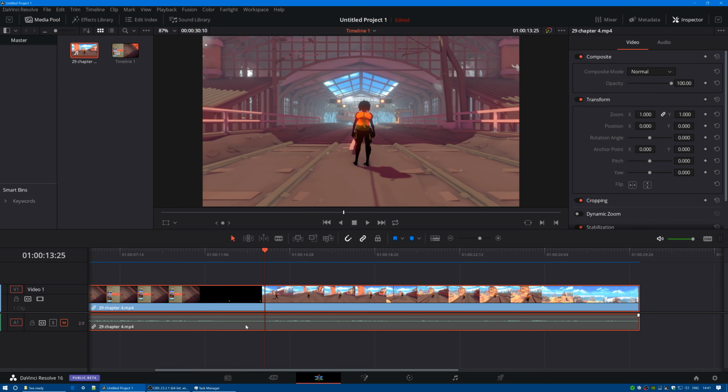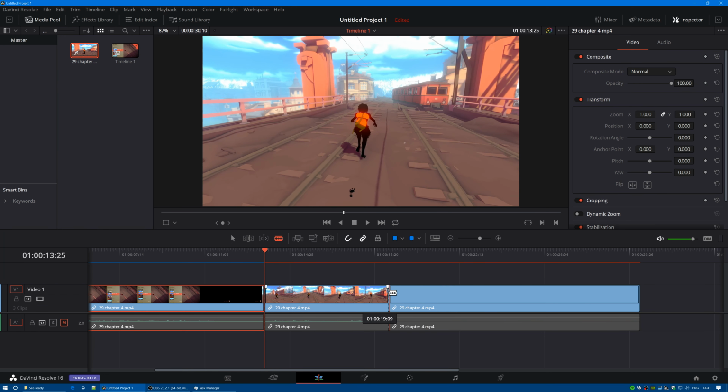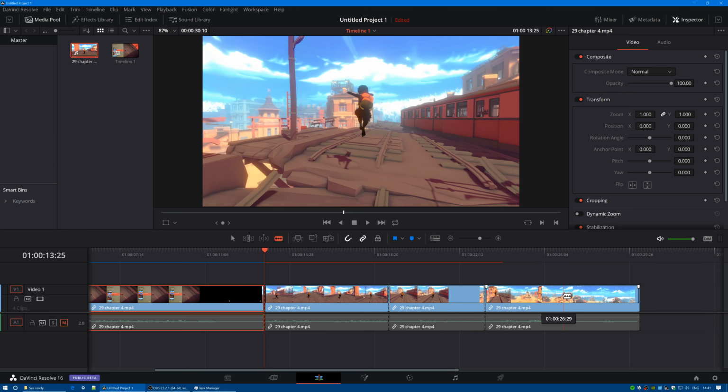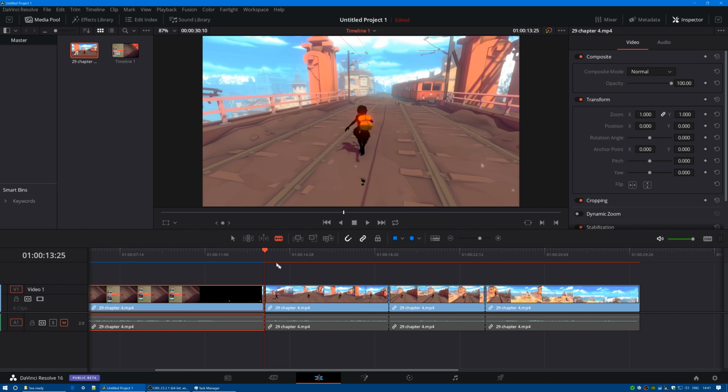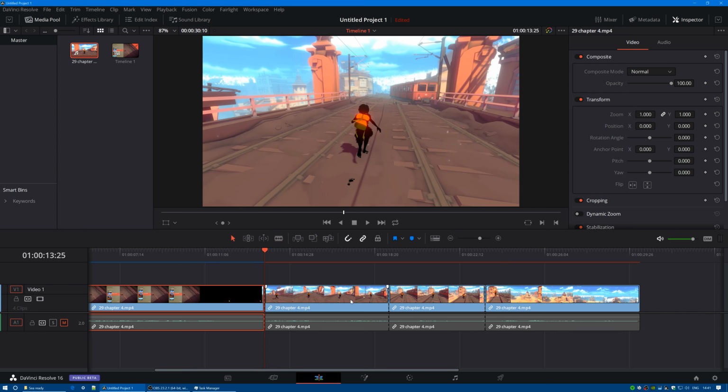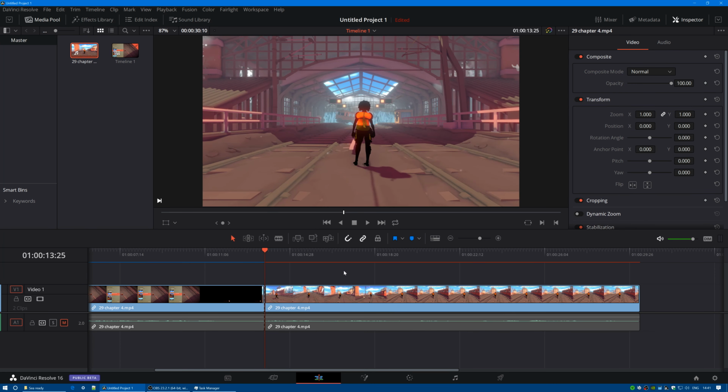Now to cut it, you can do it in two ways. You can either press Control B, which as you can see cuts it into two parts, or you can take this razor blade, click on that so it turns red, and you can basically just cut anywhere that you want. I don't like to do it that way because I often forget that I've got the razor blade activated, because you have to click on the cursor again. I just prefer to press Control B. So I'll press Control Z to undo that now.